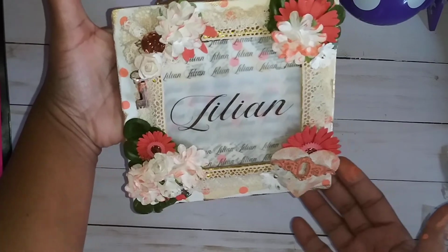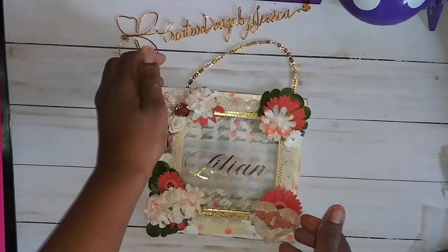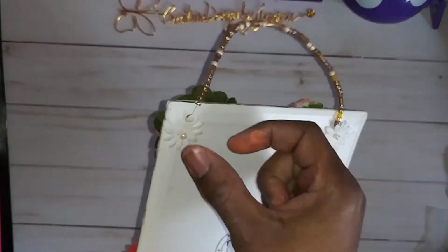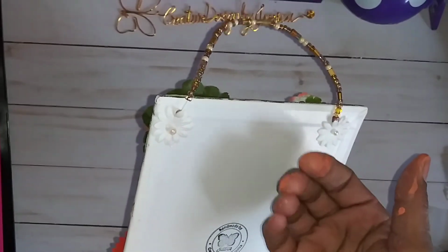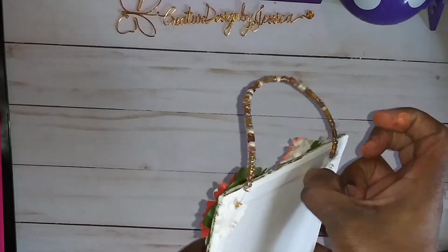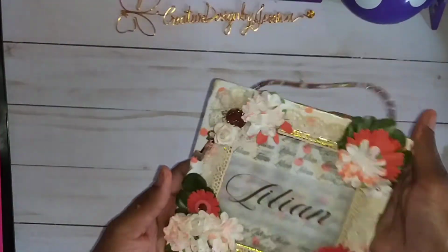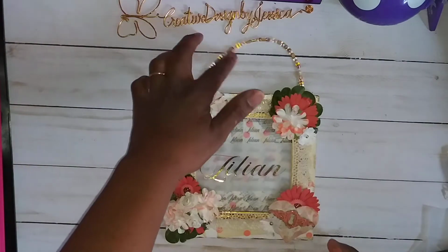So this is what my project looks like. Let's sit it right here. Because it wasn't like the other one that has the boxes, it's like a little ledge on it. I'm sorry, I see this here, I gotta take that off. But I added this so she can hang it up since it has her name on it. Like I was saying, my swap partner's name is Lillian.